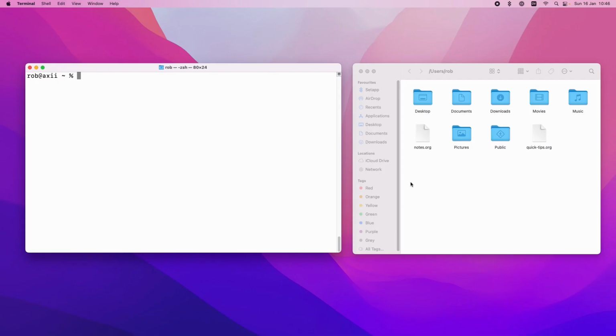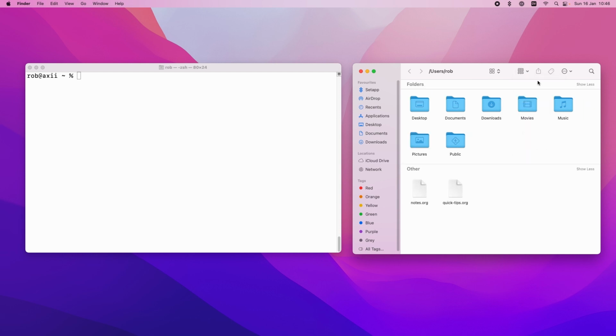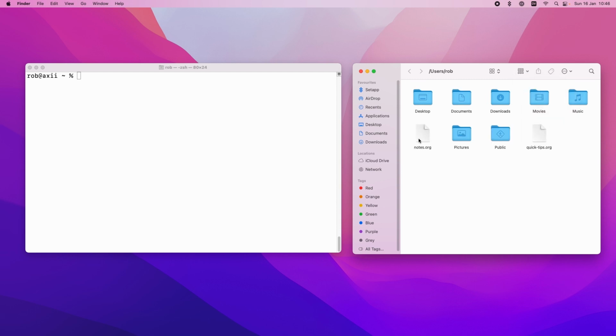Now, if you're looking at that Finder window and being frustrated like I am by the fact that the folders and the files are sorted into each other and you want to fix that, this setting is for you. So if you just mess around with the sort a little bit, and maybe let's just sort by kind, so I get this kind of segmentation. And if I sort by name, I get the files and the folders intermixed, and I want to separate them. I want to sort the folders first and then the files. There is a setting for that.